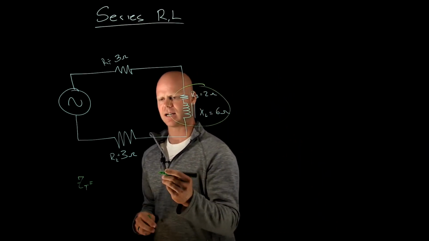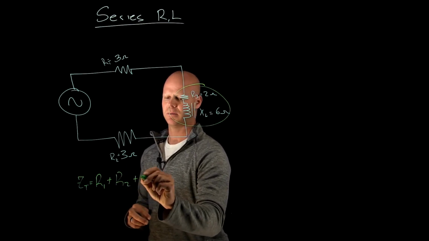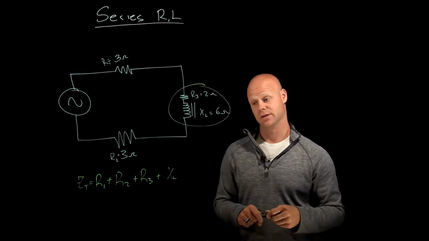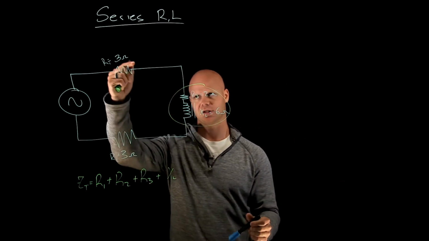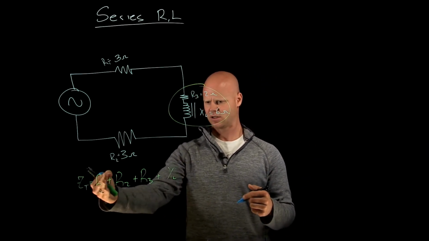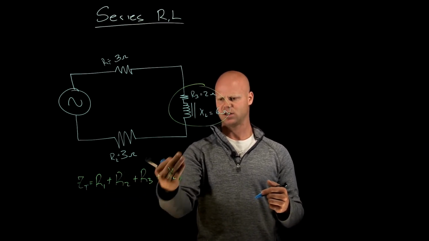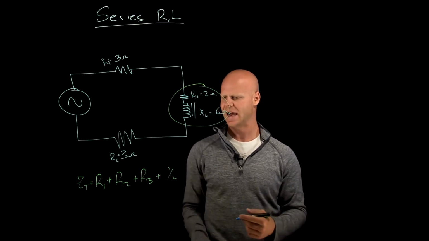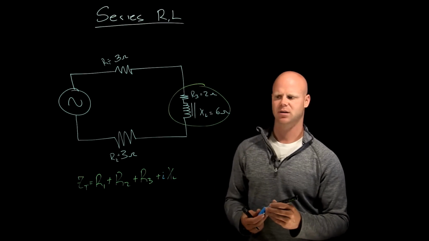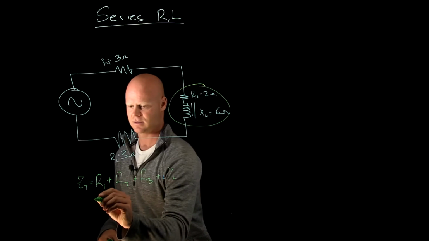So when I'm doing this, I'm taking my resistance, my R1, plus my R2, plus my R3, plus my XL value. Now this is where it's really important that you don't just go 3 plus 3 plus 2 plus 6, because we know that this XL value, it looks familiar right here, R plus R plus R. I can add those, and then you look at this, well, it's different. You're right, it's different, so don't just add it directly together. This is where I'm going to use the convention of a complex number when I punch this into my calculator, and that's how I'm going to add this.